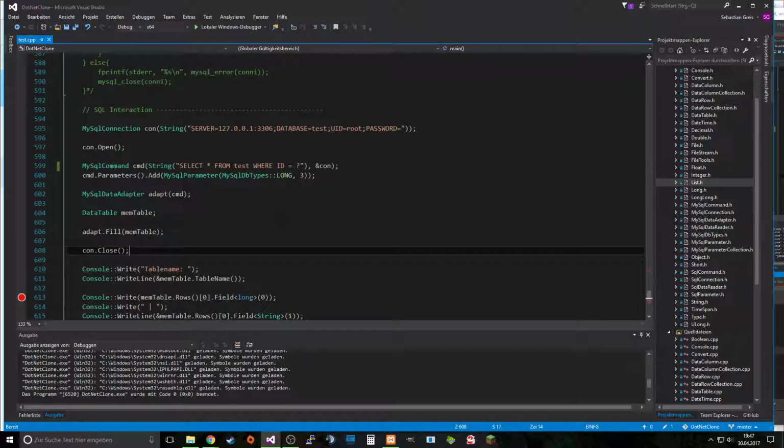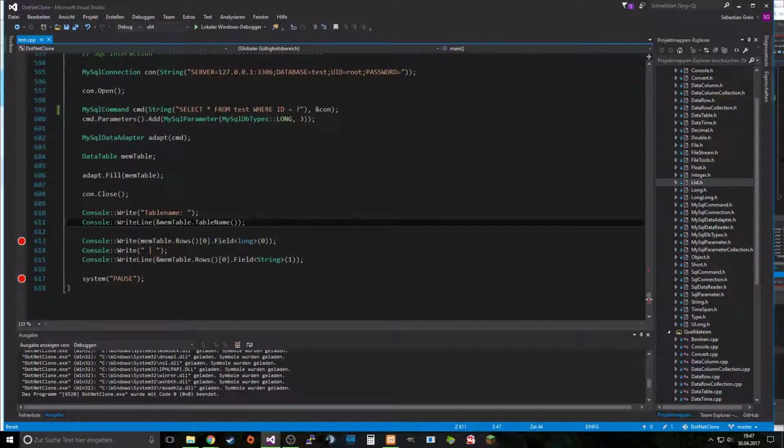So, yes, I think I demonstrated, except the parameters, the function of these classes the last time, so this isn't really much new stuff. So I wanted to ask you, my viewers, you are quite few, but it's important that I have external input. So my question would be, what classes do you want in this framework?